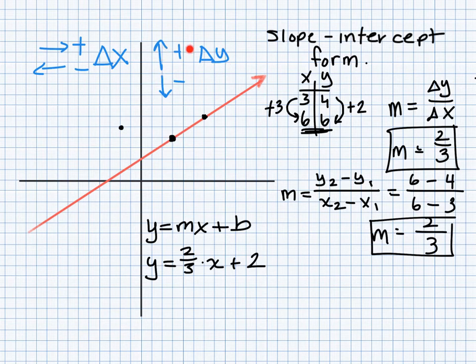So the vertical change I'm going to make is I'm going to go up until I'm directly across from this point. So in this case, see this point, it is below, so I'm going to have to go up. So if I go up, notice that is a positive direction. And I'm just going to count how much did I go up? Well, in this case, I went up 2 units.